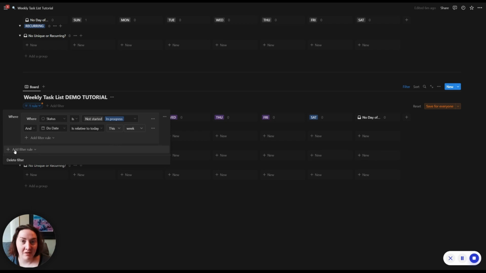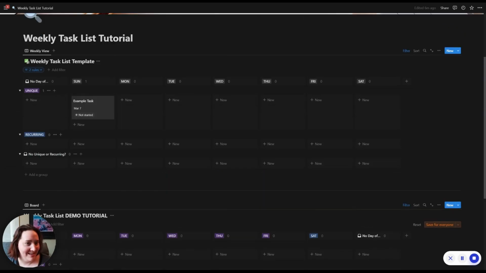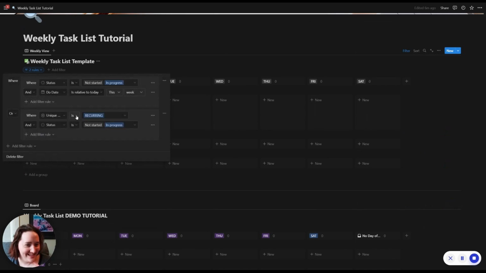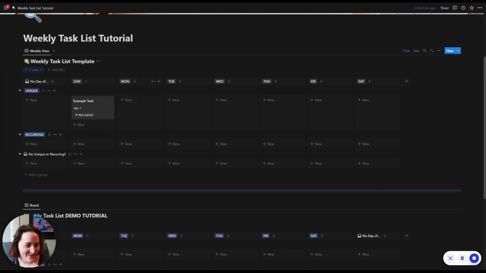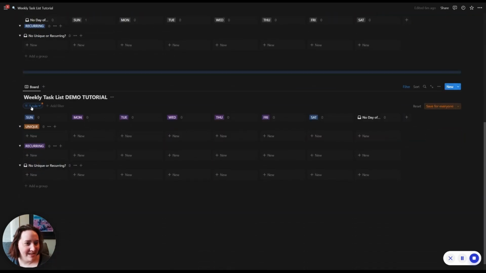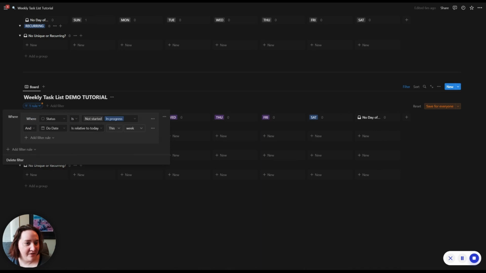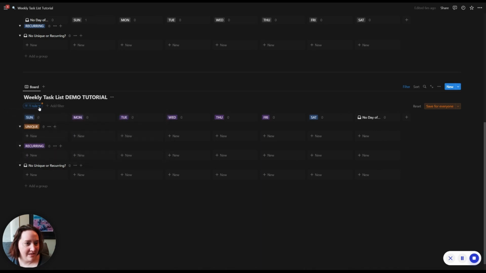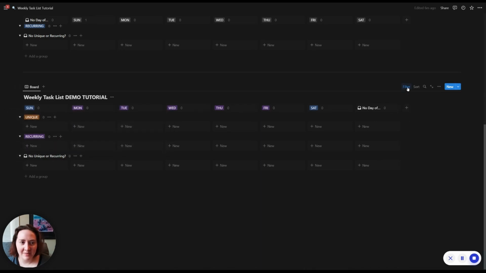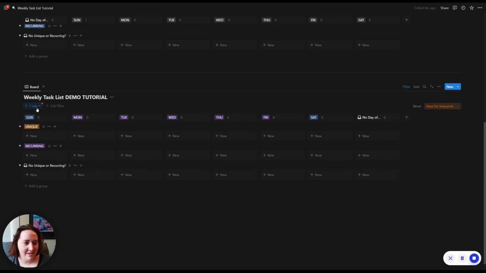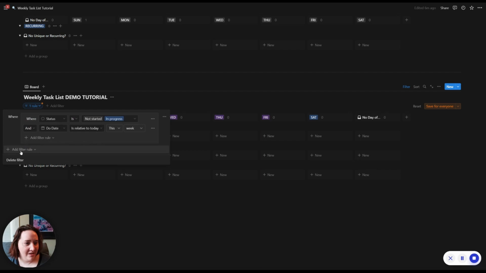But now we want to also tackle the recurring ones. And I'm going to refresh my memory on what this rule looks like. All right, and I'll show you how to build it. So we go back in here, and if for any reason this thing isn't showing, you have to basically toggle the filter on and off to be able to see it. So now we're going to add another filter group. So you can see now we have two groups.